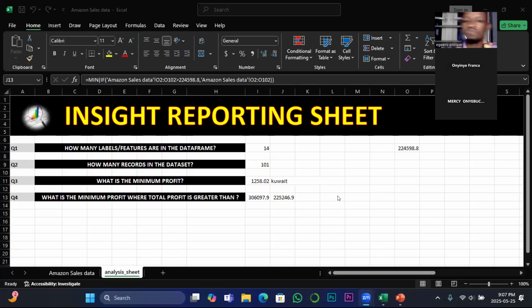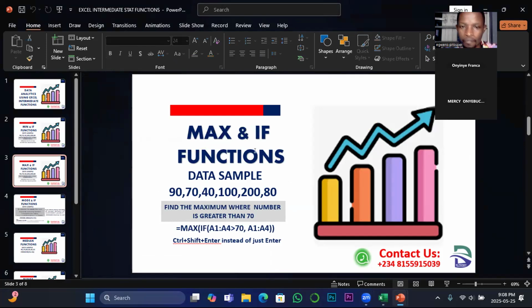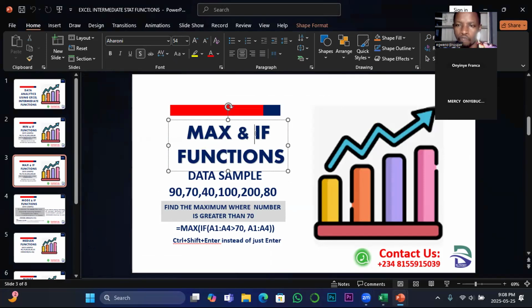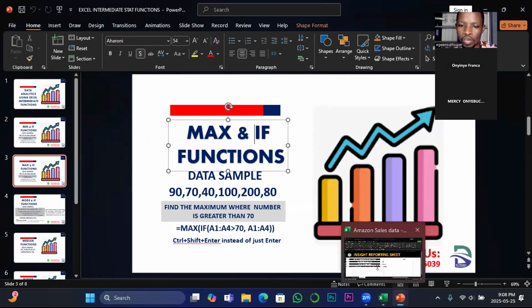All right, so the next one will be the maximum. So the same logic for maximum. Here we'll be answering another question. We are going to start with the maximum, and then we'll also add the logical function, the conditional function, which is the IF, just like what we did now, but we are answering different analysis questions.